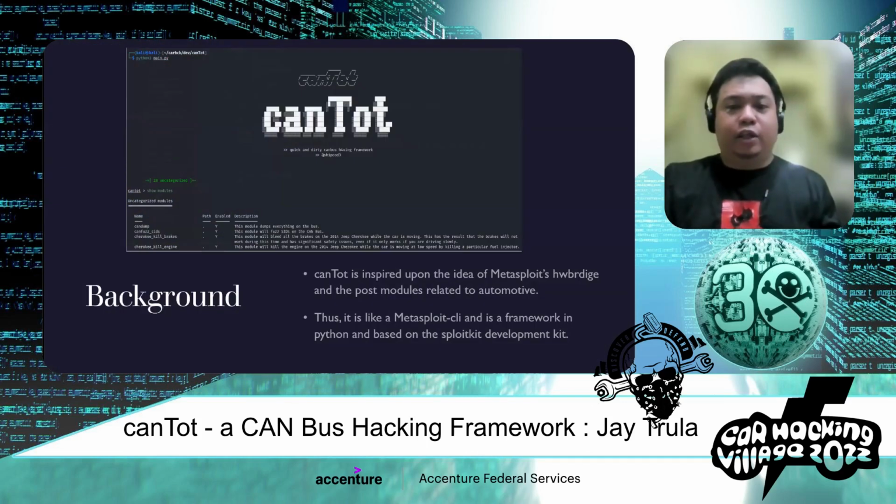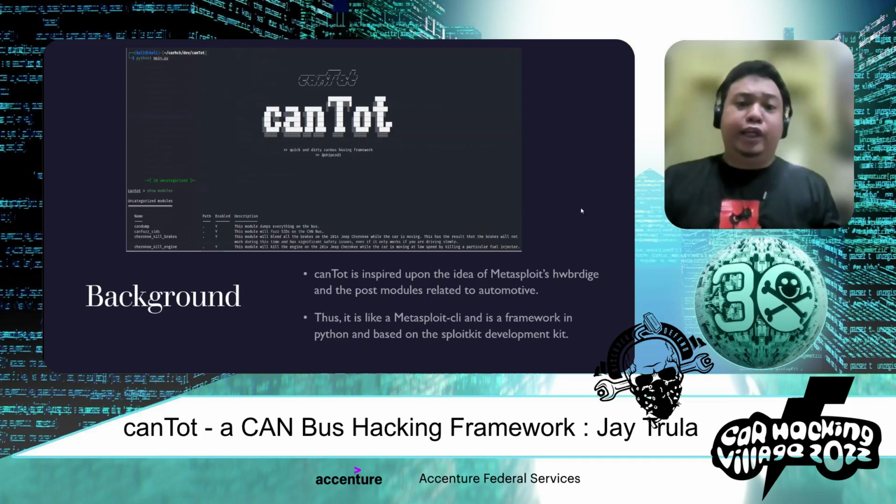The background story of canTot is that it's actually inspired by Metasploit's Hardware Bridge and the post modules related to automotive. Maybe you're familiar with Metasploit Hardware Bridge. It allows you to interact with the CAN bus network using Metasploit, and Craig Smith and some other Metasploit contributors contributed some modules that can be used for pen testing your cars, also fuzzing the CAN bus network. There's even one module that I really like from that, which they call automotive PDT, which allows you to pop the airbags of your car. It's really cool. That module is one of the coolest that I've seen from Metasploit.